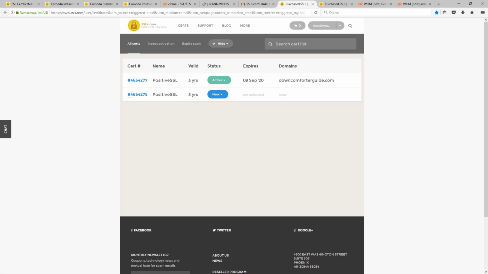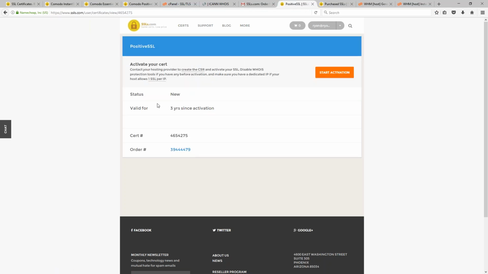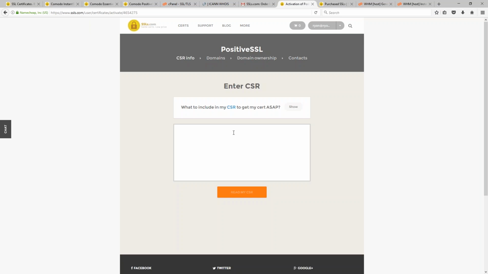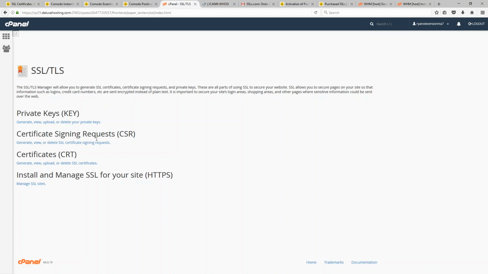So then you'll have the certificates listed that you purchased, and all you have to do to enter into either of them is just click on the certificate number to start proceeding with it. This will take you to a page like you see here, and you want to look for the Start Activation button. Click on this button, and you are prompted to enter in your CSR. This is the information that we copied off of this step.